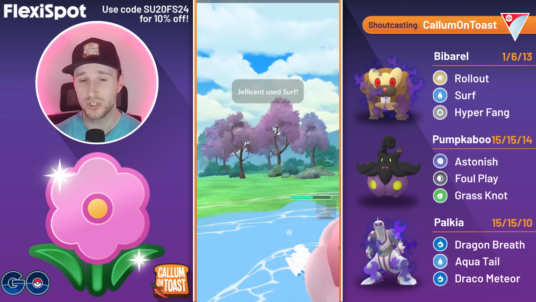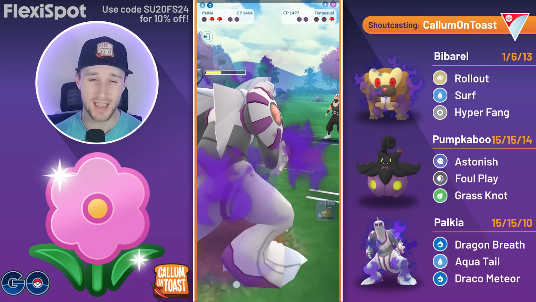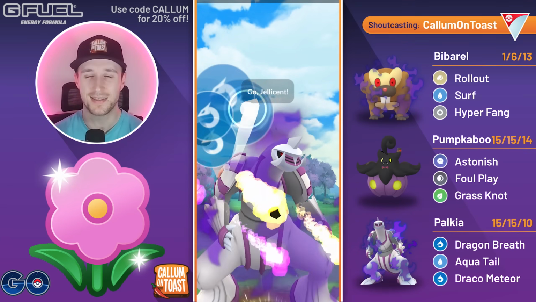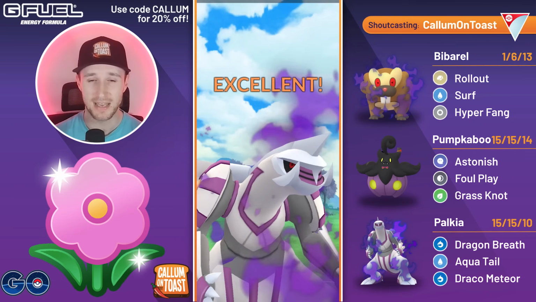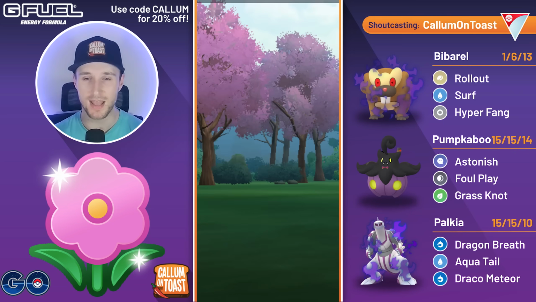So I'm definitely going to shield the charge move. It is just a bait with a Surf. It doesn't really matter though. The opponent goes for the catch. It doesn't work out for them, and once again, Shadow Palkia can full send a Draco Meteor, and it easily takes out the Jellicent, and I'm able to take that game.